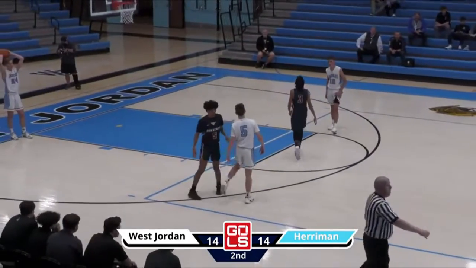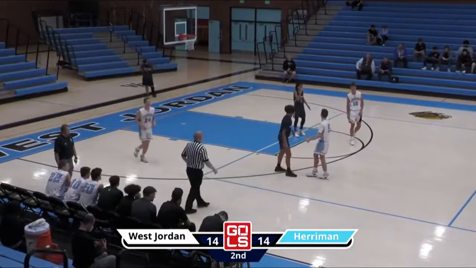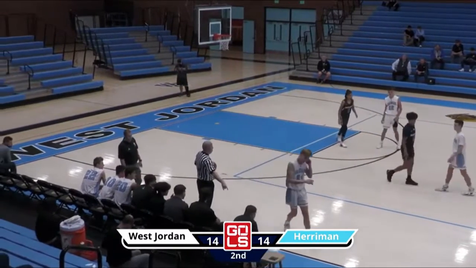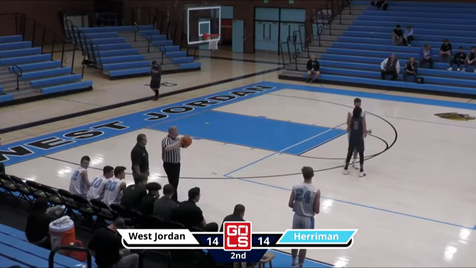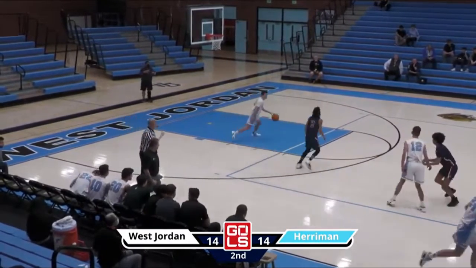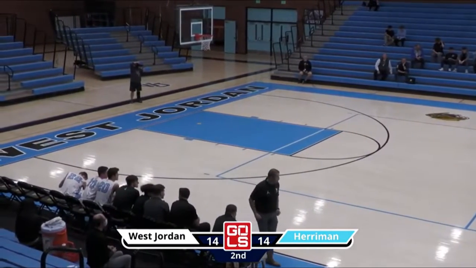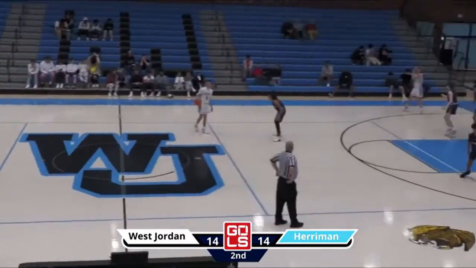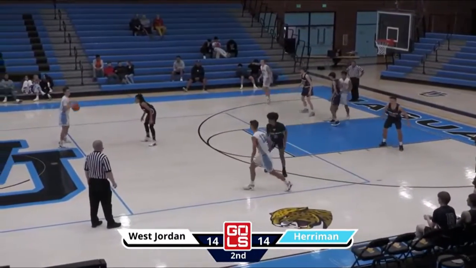They get another foul on West Jordan. Blackham picks up his first. Now up to 16 fouls for the Jaguars. Whoa, just kidding. Isaac picks up his first foul. I apologize. So Herriman now at 14 fouls. I keep thinking West Jordan's blue. We are blue. So Isaac picks up a foul. Still tied at 14. Halfway through the second quarter.